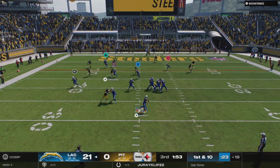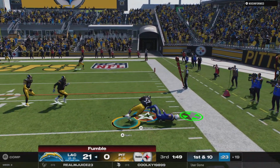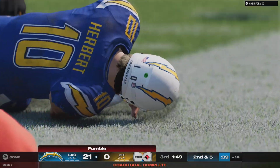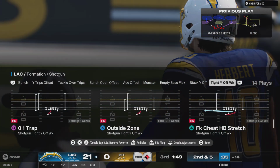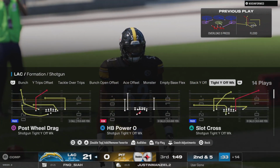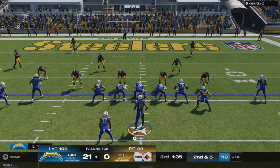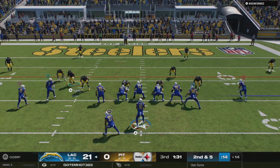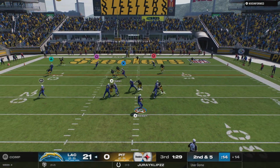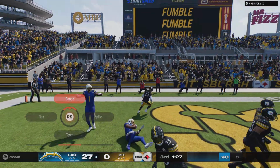Now it's Herbert. Flushed out right. Herbert has it knocked free. And this is going to get out of bounds, so they will gain a bit of yardage on the play, actually, and they'll hold on to the football as well. Thankfully for the offense, a fortuitous bounce there on the fumble goes out of bounds because they're down here in the red zone. You don't want to lose one there. You don't want to lose one, and the best part, because it went out of bounds, they retained possession, still have an opportunity. And this is caught.